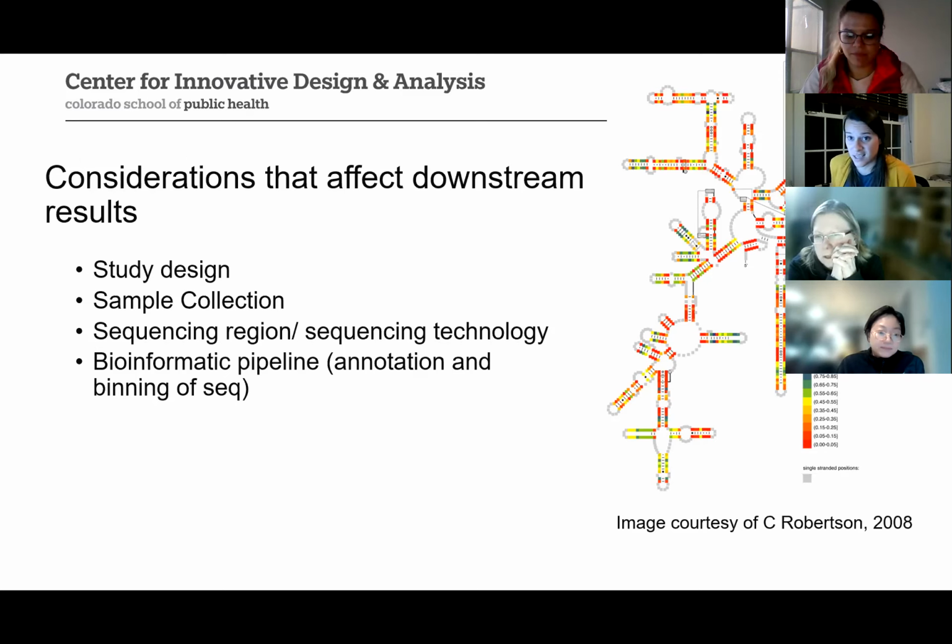So again, did we send a kit home to them? Are they being collected in the hospital? Are they being collected from sputum or a swab? And what are we doing so that we don't introduce contamination into them? These types of things. We also want to think about sequencing region. The data that we get from 16S is not the same as the data that we get from RNA-seq, and that can introduce some different types of bias. RNA-seq is kind of more the metagenomics. It's not the genes associated. 16S does.